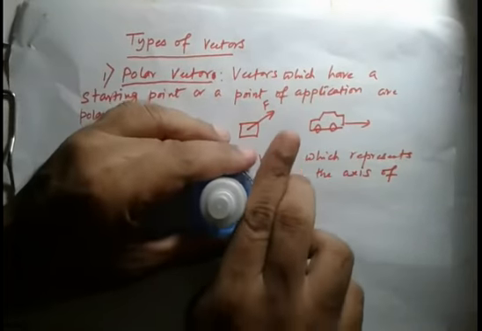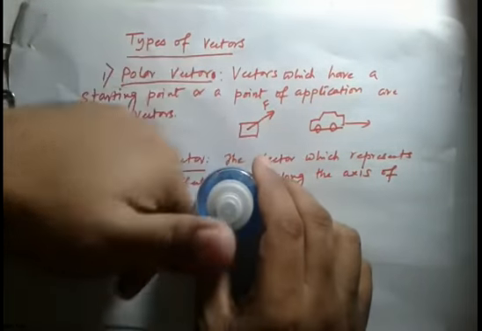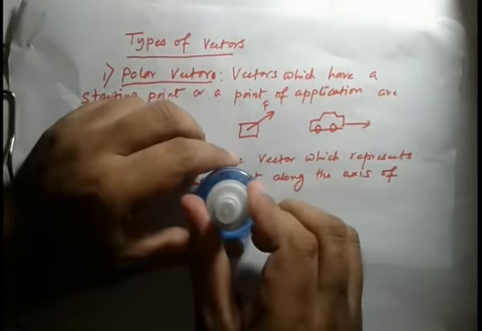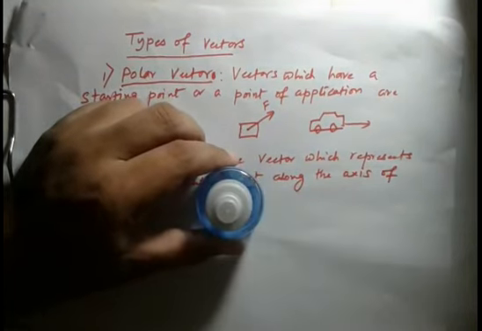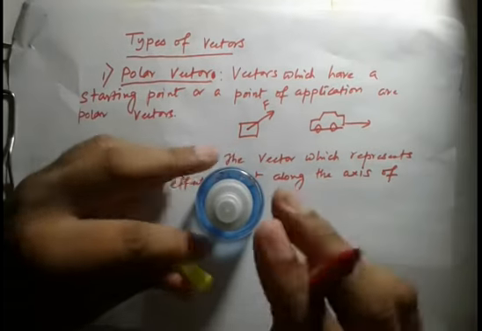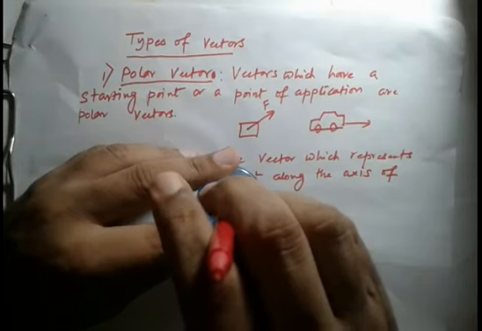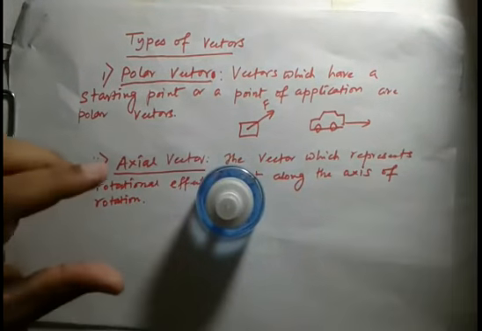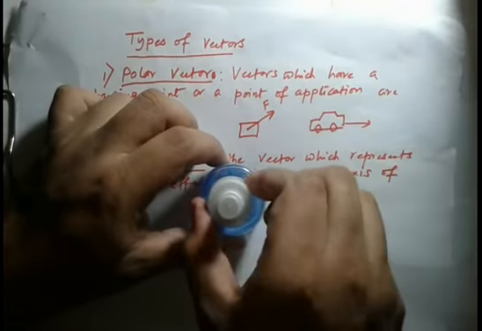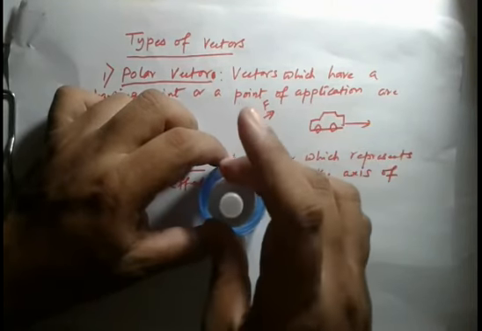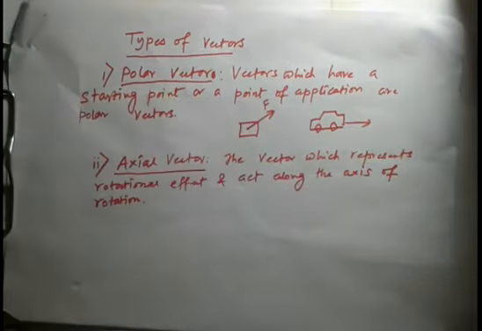When we apply one force in this direction and the other force in the opposite direction, the torque is produced. Then what is the direction of the torque? The direction of the torque will be along this axis. It will work vertically upward, like this way. It will start from here and go in the upward direction. So that is known as the axial vector. Even when opening this one, it's going in the upward direction. So that is known as the axial vector.